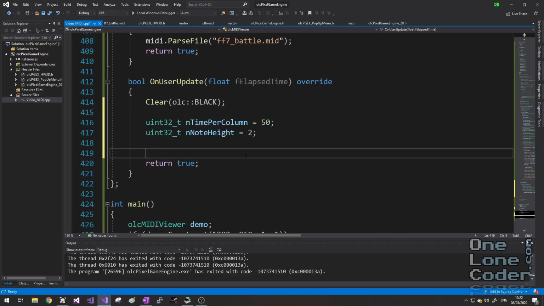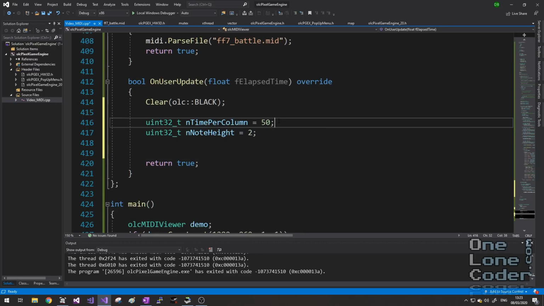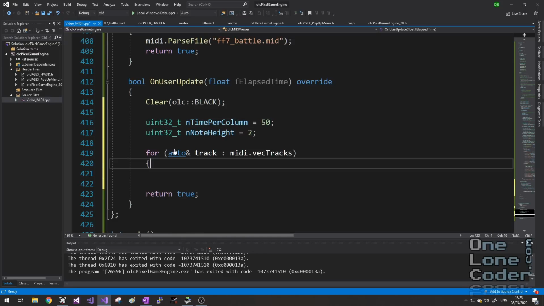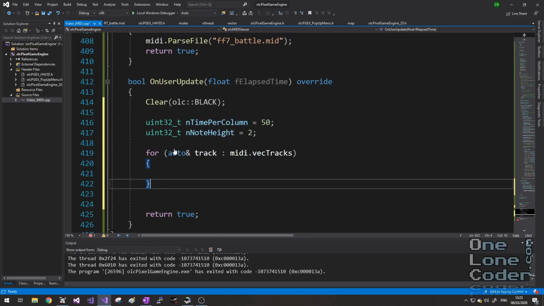Not only does it keep your instruments synchronized, but it means that one instrument is playing stuff at the same speed as the other. I'm avoiding going into timing control directly by maintaining the idea that a tick is an arbitrary time duration specified by something in this system. So I'm just going to make sure everything is relative to the tick. So per pixel on the screen, I've got 50 ticks, and each note I'm going to display as being 2 pixels high.